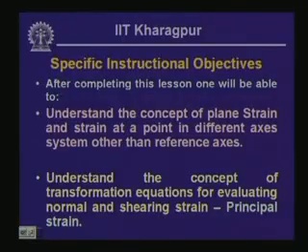One should be able to understand the concept of transformation equations. In fact, for evaluating the strain at different orientation of axis, we need to evolve the equations which we term as transformation equations for evaluating normal and shearing strain, and thereby we will come across the maximum value of the normal strain, which in analogy with the stresses we will term them as principal strain. So, we will look into how to evaluate the values of principal strain and at which orientation these principal strains act at that particular point.